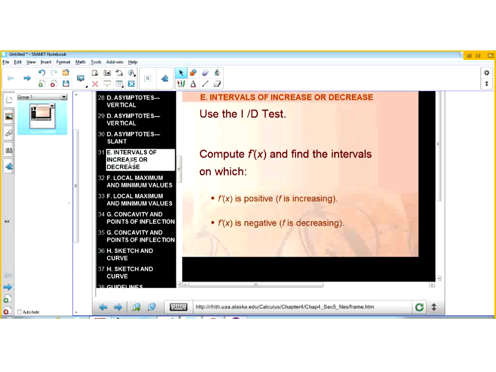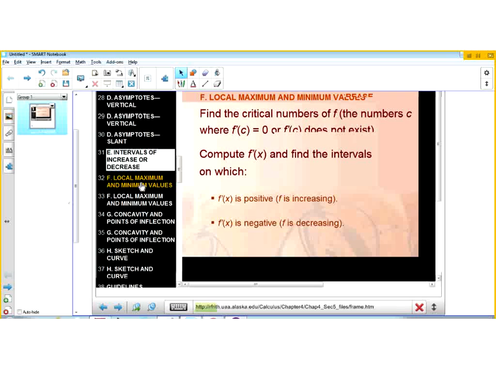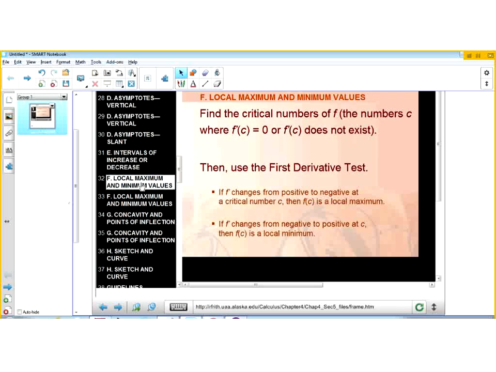Intervals of increasing and decreasing, of course, are found by computing the derivative of the function and assembling a table of signs for the derivative, noting intervals where the derivative is above the x-axis, and intervals where the derivative is below the x-axis. Then you can use the first derivative test to analyze where there are points of transition from increasing to decreasing to ascertain local maximums, and where the function is transitioning from decreasing to increasing to extract local minimum points. Very important information.